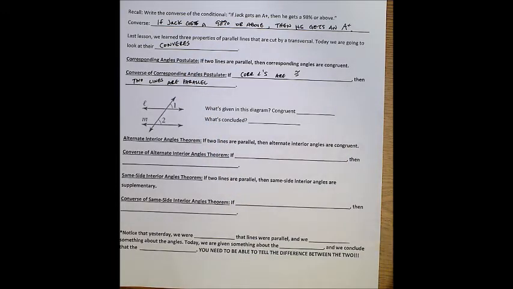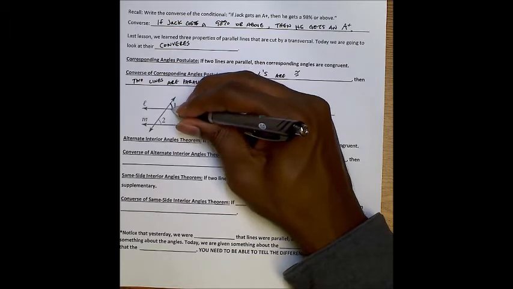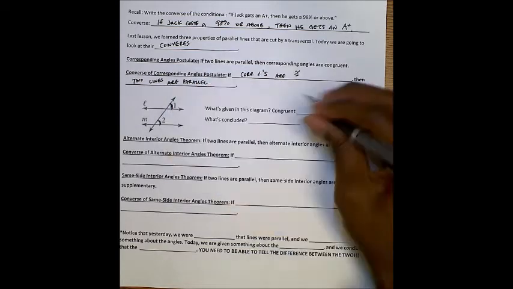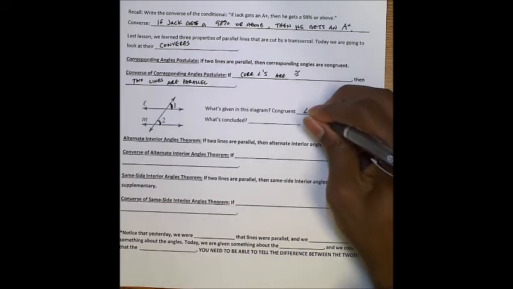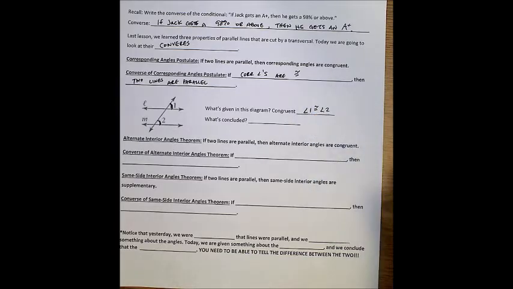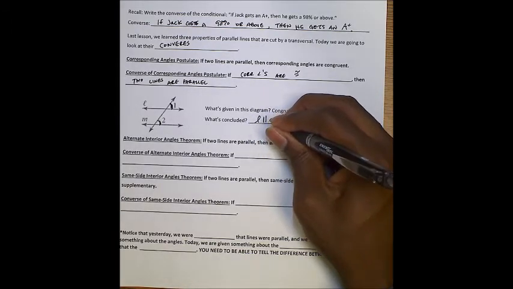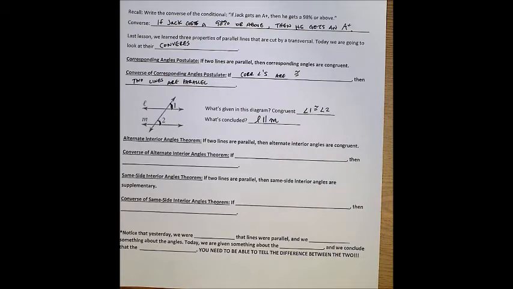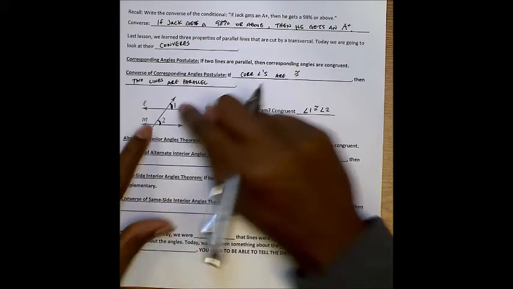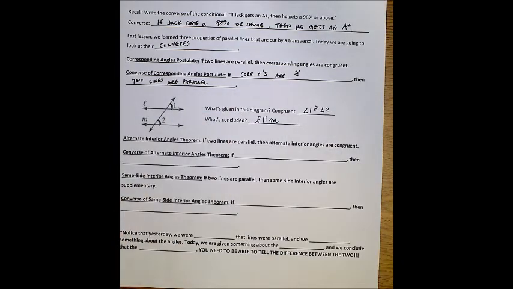In this diagram, what's given to us? Well, by these arcs, they tell us that angle 1 is congruent to angle 2. Those are corresponding angles. Since corresponding angles are congruent, we know that these two lines, the lines that the transversal intersects, L and M, must be parallel. From knowing that these angles are congruent, we can tell that the lines are parallel. It just proves it.